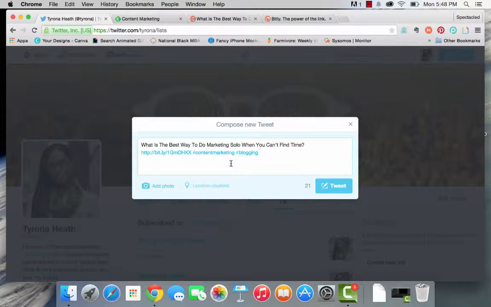Okay, and really you don't want to add more than, I would say, 2 or 3 hashtags at the most. When you're adding a lot of hashtags, that's kind of spammy, right? The beauty of this is when I post this, when people search on the hashtag pound content marketing in the search function of Twitter, they'll actually be able to see this post. Okay, so that's the beauty of it.